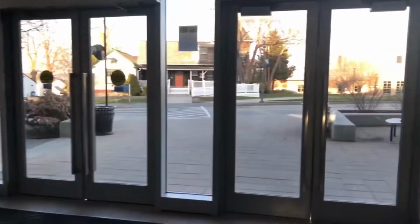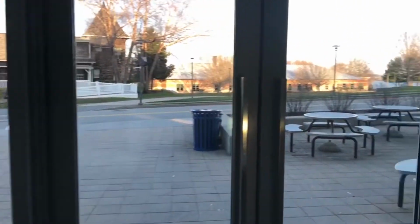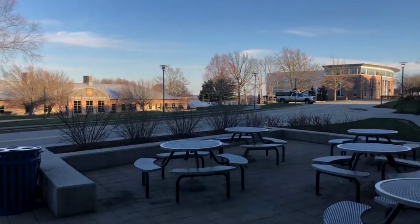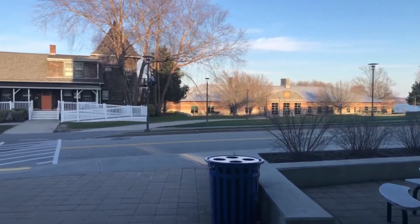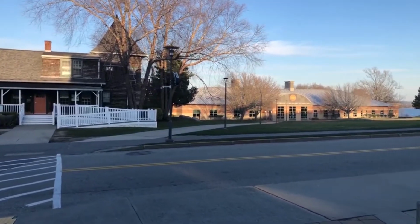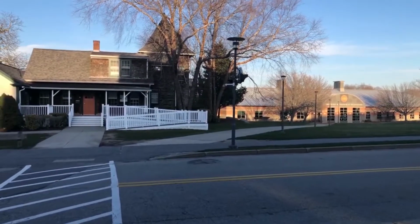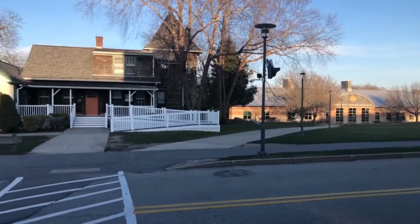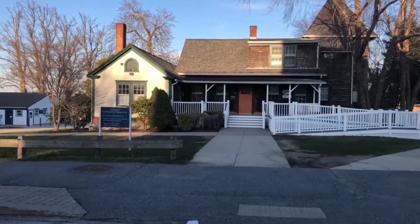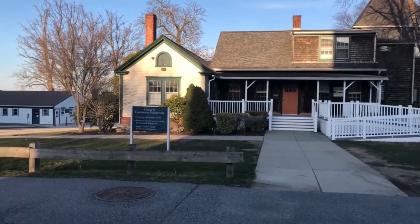I'm gonna come out here. This is kind of the backside and the lower part of campus here, and we'll take kind of a loop. I'm going to take you down to our sailing center in just a second. Right in front of me here is our Global Community Engagement Center. It's our Community Partnership Center there.